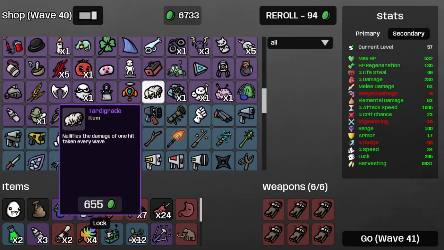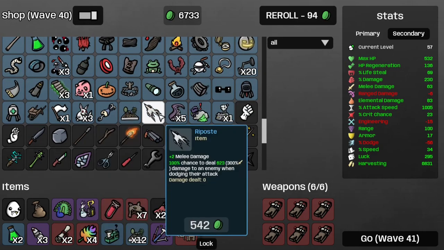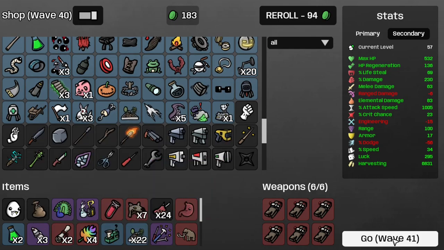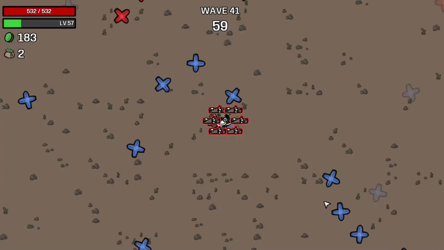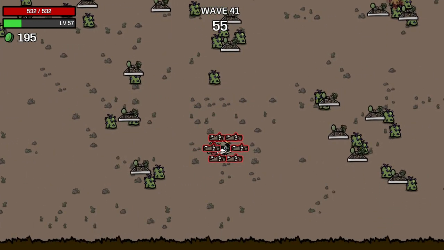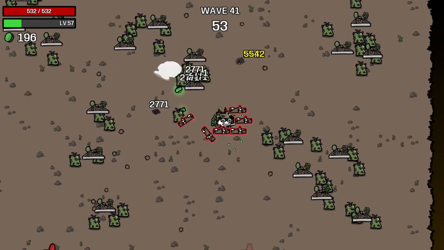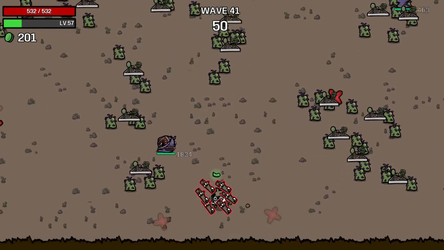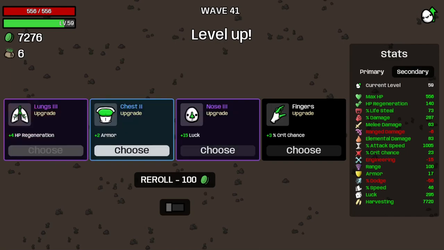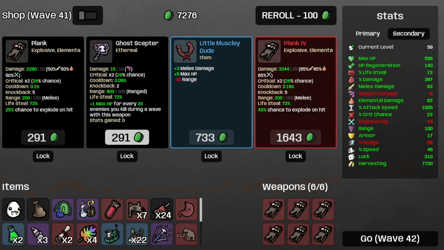You know what, I feel like getting some more gardens, so I guess some garden spam is in order. And now you have 22 gardens. Onwards to wave 41. Welcome to wave 41. I'm probably going to have to get some more harvesting spam going, so I guess some tractors are in order in the near future. Oh well, it is what it is right now. And that's wave 41, get some more speed, and some more luck.